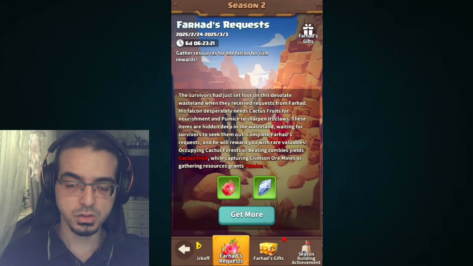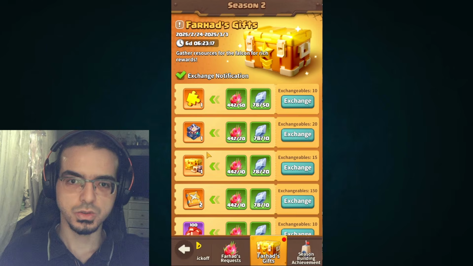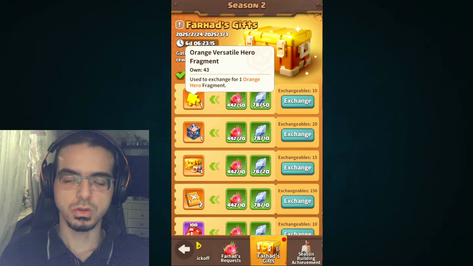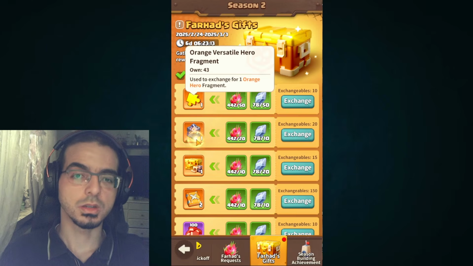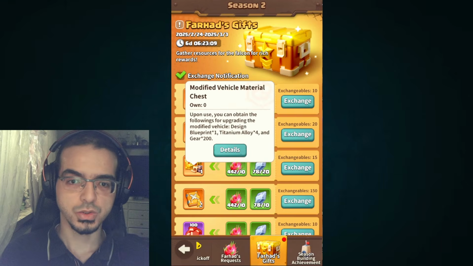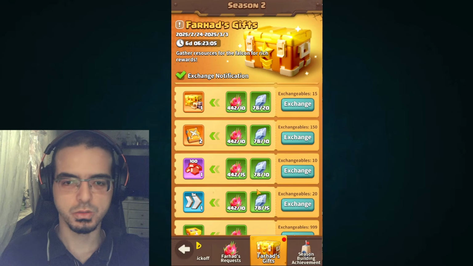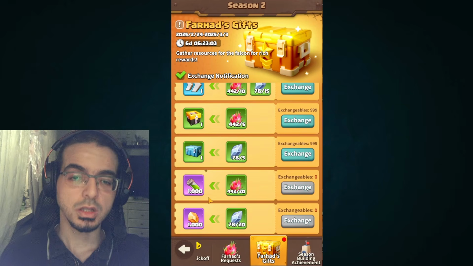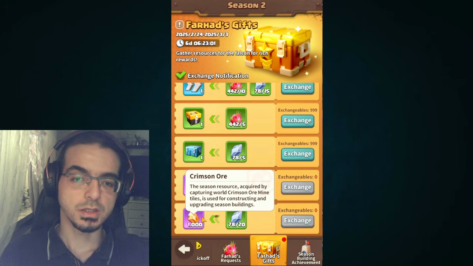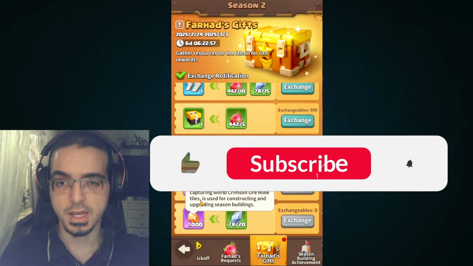And then the next one is the store for this one. You'll see there is a variety of rewards, including the versatile hero fragment, the orange one, as well as the power core and the modified vehicle material, as well as the orange skill books and some extra resources, including the antigen and the crimson ore as the 2 new resources that have been added.